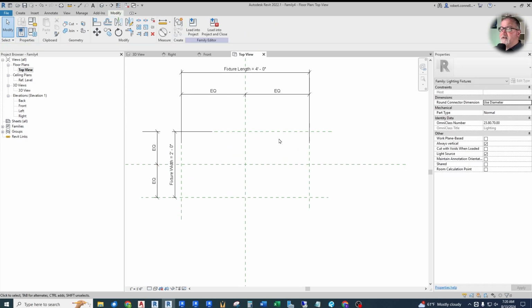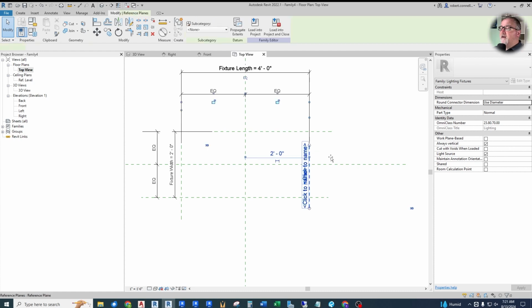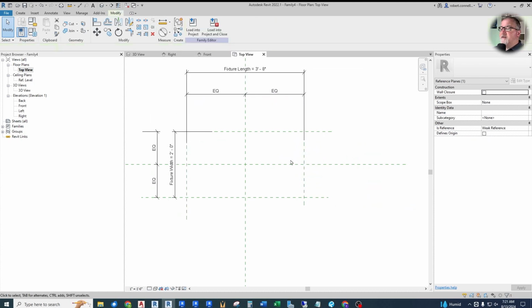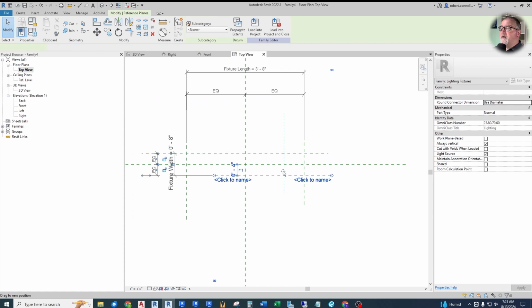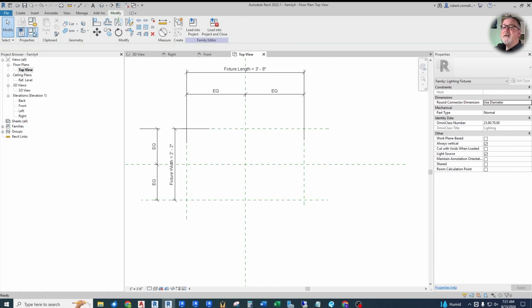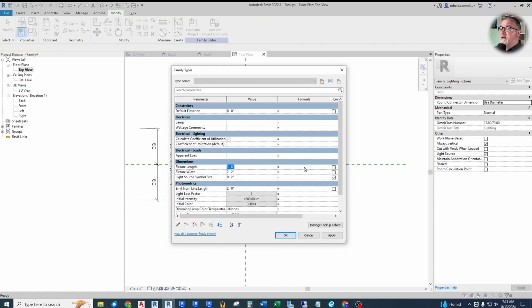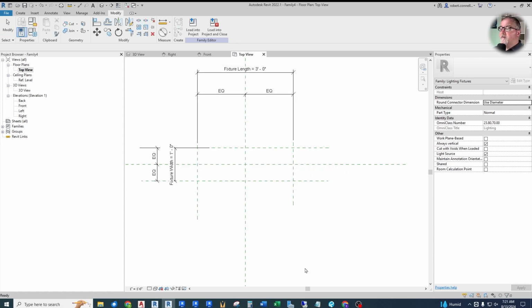Now that we have this skeleton, if you will, we want to test our dimensions, test our labels, test the parameters, test everything. We've already kind of seen that this stays centered, so that's a good flex or test. Same thing here. We can also type in some values here and try 3 foot by 1 foot, and let's see if things moved appropriately, 3 foot, 1 foot. So everything looks good here.